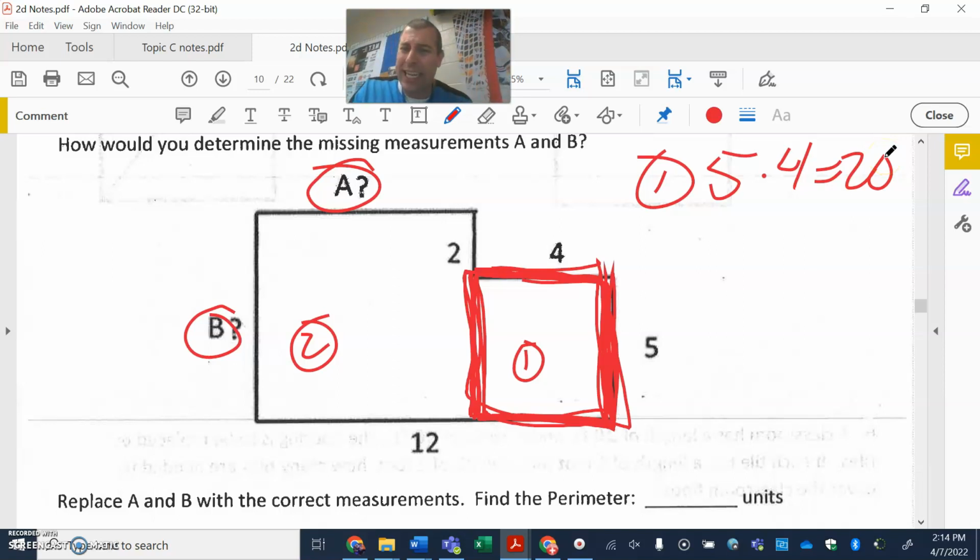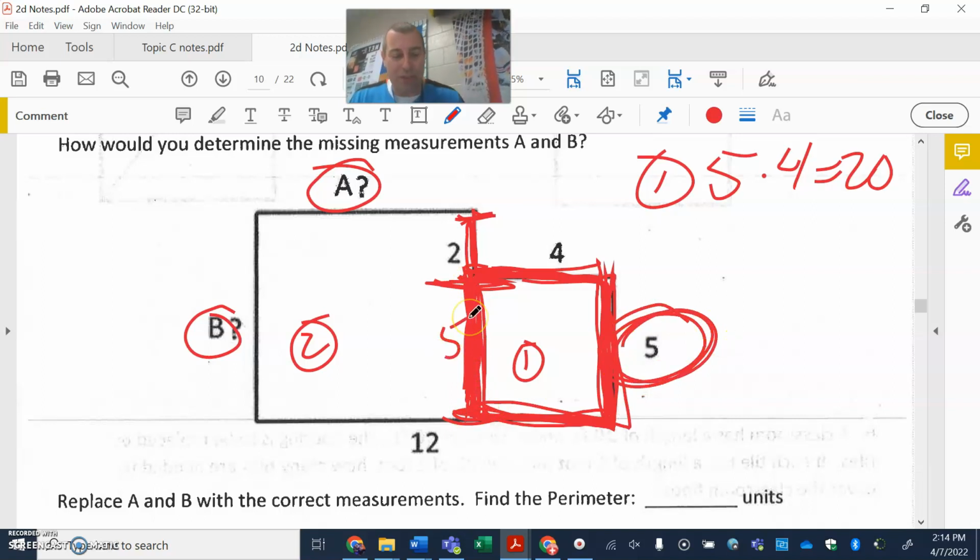The next one you have to be careful with because it's not 2. That's not how tall it is there. That's only from here to here. I need to figure out this distance as well. One of the key things you're going to see is that opposite sides have the same length. In this square, this line matches up with this 5, so the entire length is a 7. That's something we really have to watch for: we can't just grab the numbers, we've got to use them as well.